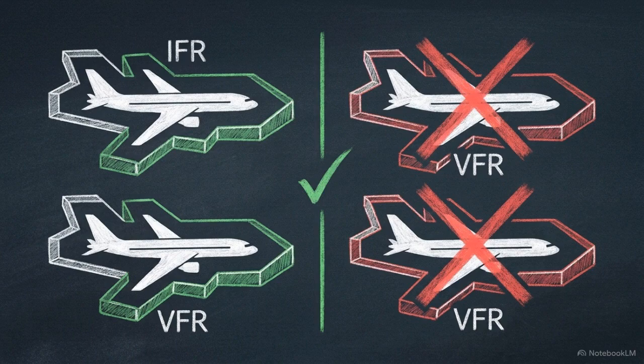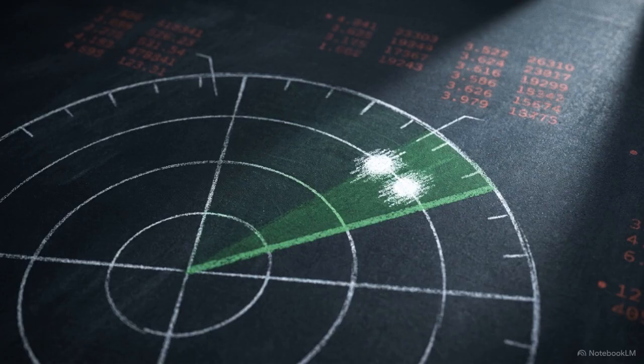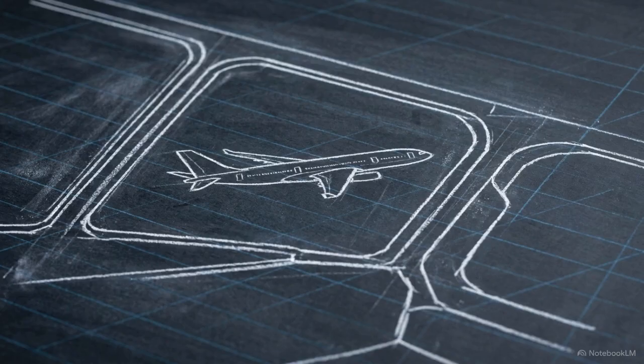Moving down to Class D and E airspace, the controller's responsibility narrows further. In these sectors, ATC solely separates IFR flights from other IFR flights. The legal liability for collision avoidance dynamically shifts between the radar controller screen and the pilot's visual scan, based strictly on the letter designation of the airspace.